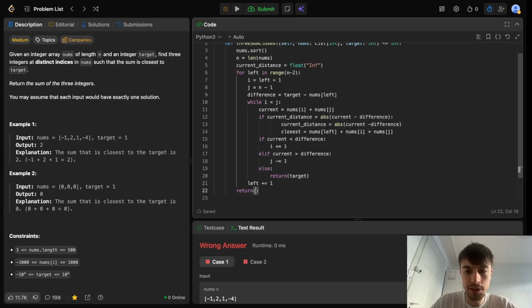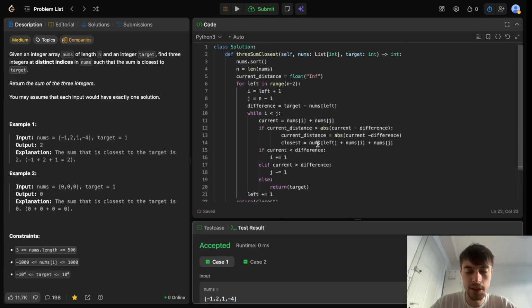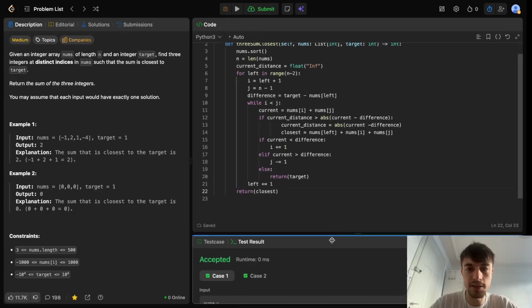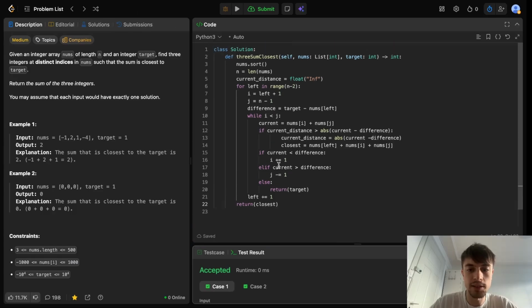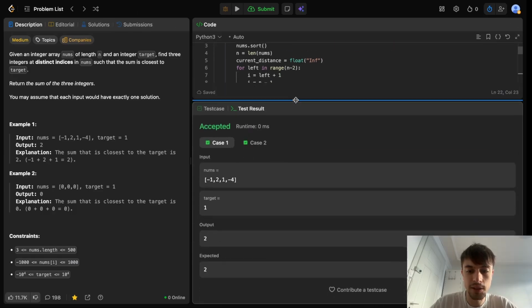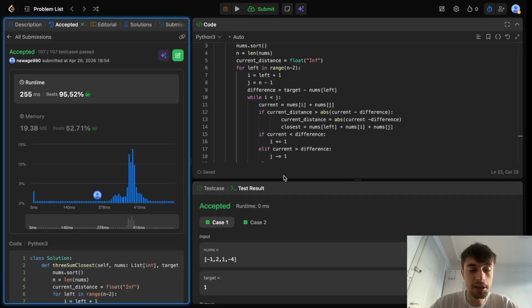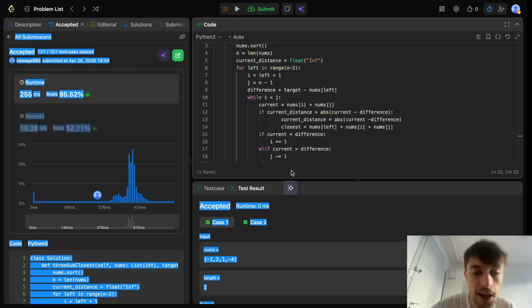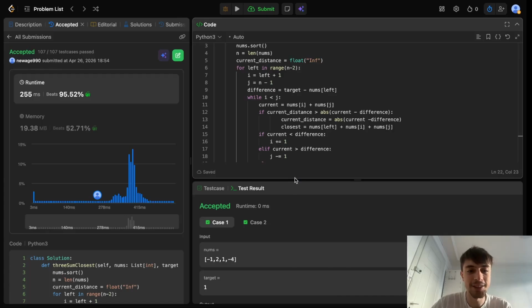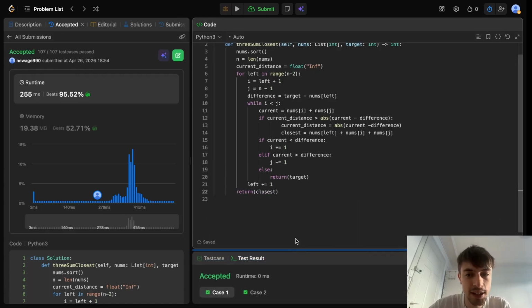We should return closest. It is accepted. It's incredible how messy this code is, but still it works. So let's go. Let's see. Incredible, it works. I'm really surprised by the fact that it does work.